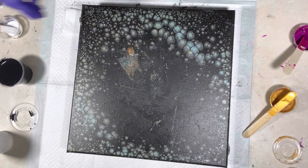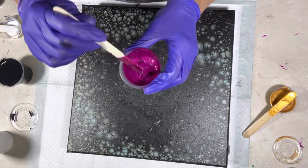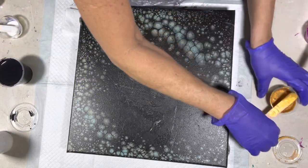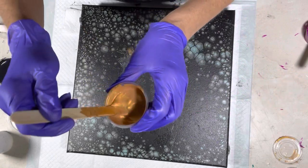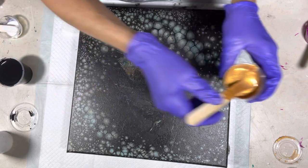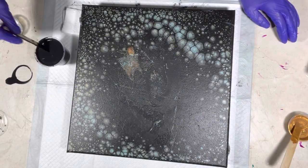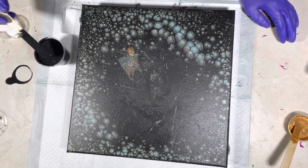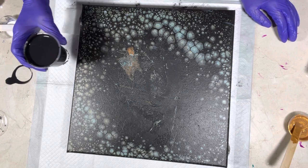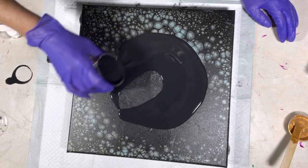Thank you, Mina. And I'm gonna use the hot orchid as well, which is one that I had. And then here's the Egyptian coin. And it's just yummy. Oh, beautiful. This is my black, which I'm not really good at, the blacks for some reason, but I won't be doing any cloud pours tonight. It's just gonna be fractals.